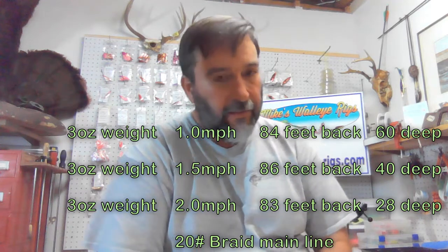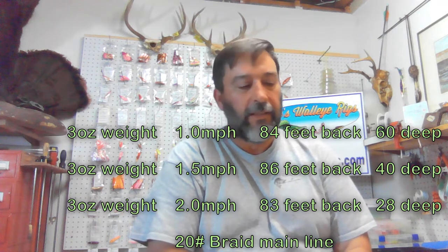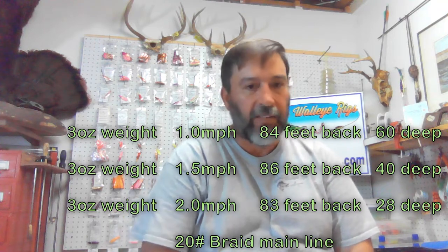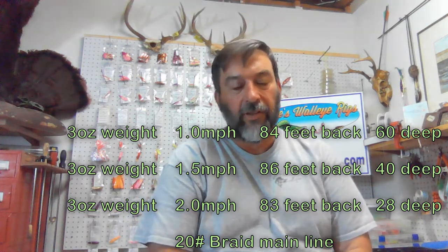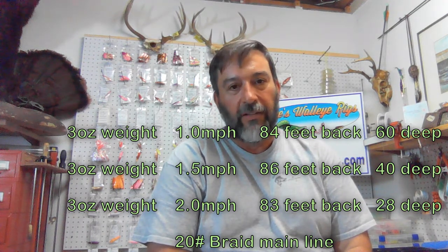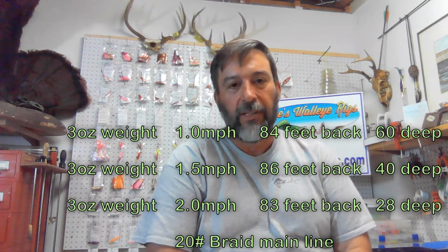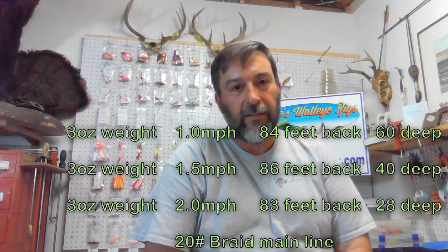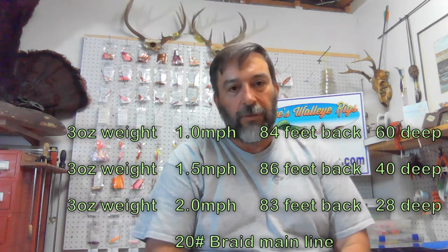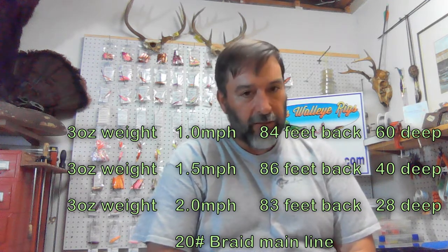The benefit of that is, say you're running tight to the contour line and you got big rigs set up, now board set out 100 feet on each side of the boat, and you're running your gear out in the shallow water, and all of a sudden you're way too shallow, things are hitting the bottom. You can get all that gear up off the bottom real quick by just bumping it up a half mile an hour, and you'll raise all that gear up really fast. If you go 2 miles an hour, you really pick it up off the bottom. Just a simple, small change from 1.5 to 2 miles an hour makes a drastic difference with those rigs.